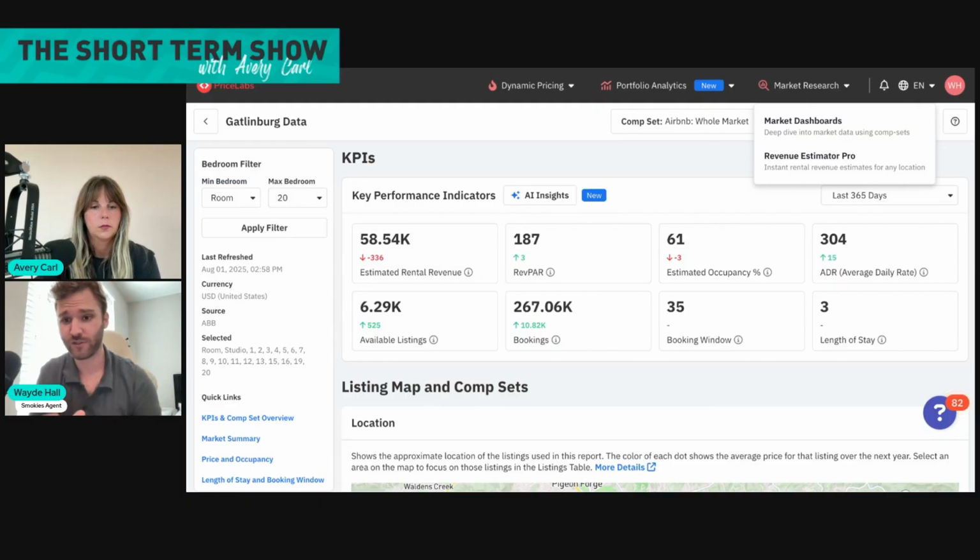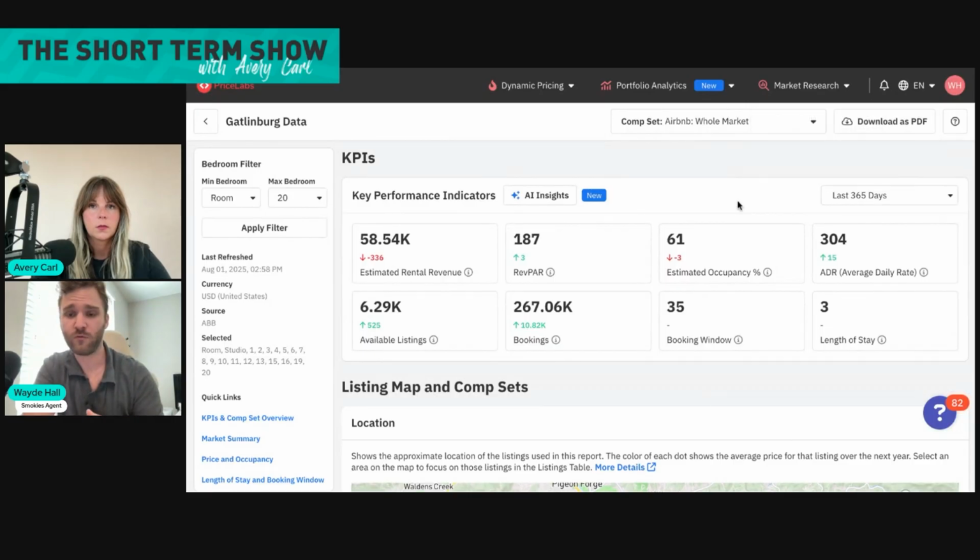Now, on an easier level though, the Revenue Estimator Pro, say you just know you're looking at one beds or you're just looking at two beds, the Revenue Estimator Pro just gives you one bed data. It just gives you two bed data, and you can sort it with all the phenomenal features and filters and things like that that PriceLabs has to offer still too. In this video, we are just doing the market dashboard actually, because it has so much available to us.